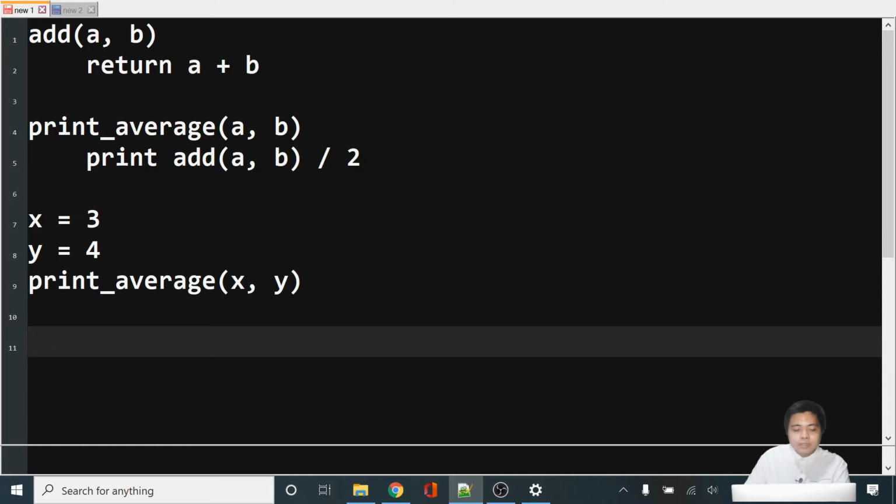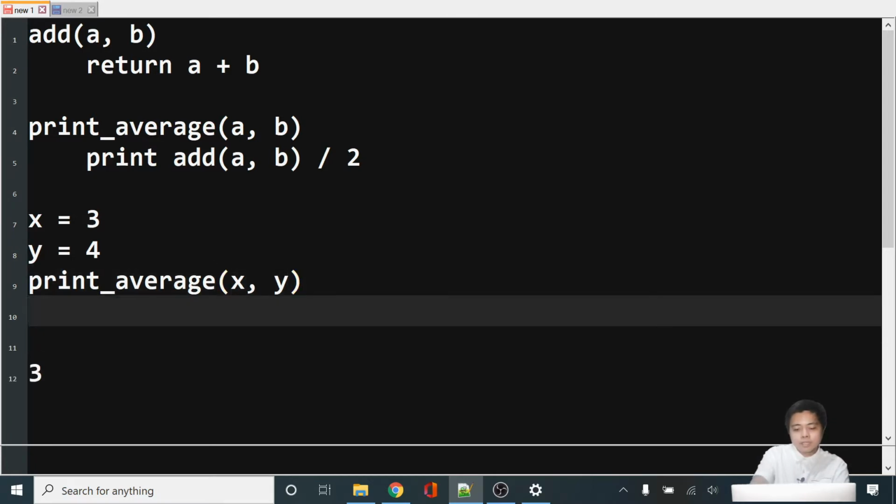Tapos, ipiprint ni print_average yung sagot, magiging resulting na yung i-return na value ni add function. I-divide niya sa 2, tsaka niya ipiprint yung magiging resulting number. Ang magiging output niyan, 7 divided by 2 ay 3.5, pero since hindi siya float, integer siya, so 3 lang yung lalabas. Ang mapiprint ay 3.